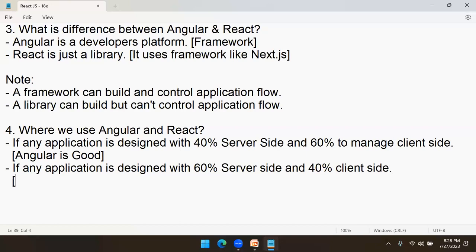Then for this, React is good. That means they are managing the majority of everything server side. On the client side, they want a good interface. They want a very good interface which can make the interface better. They are not expecting everything to be managed client side. They are expecting a good interface.